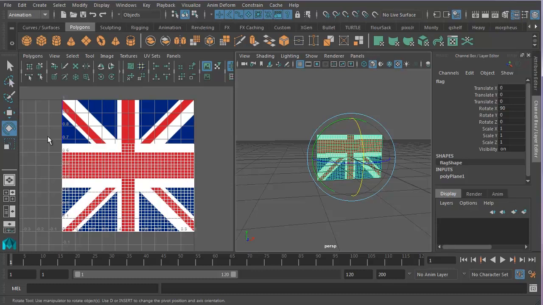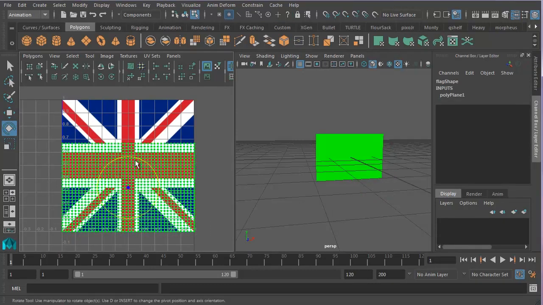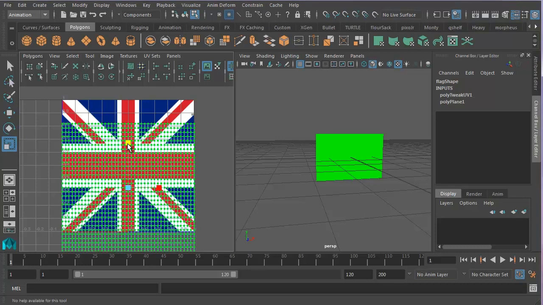And what we can do is go ahead and right-click UVs and drag select them. And then I'm going to use the Scale tool to extend this, and then the Move tool just to move it up a little bit.